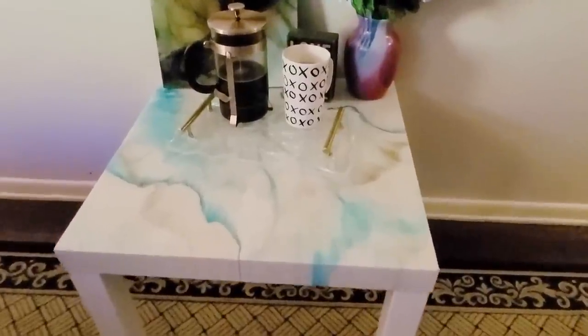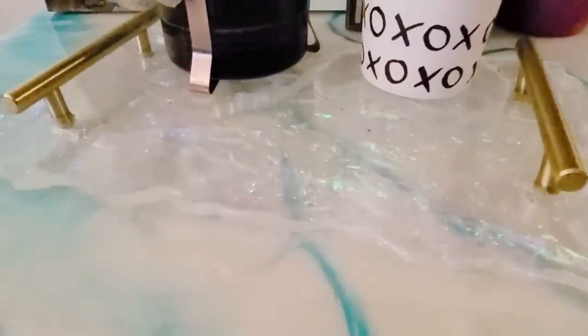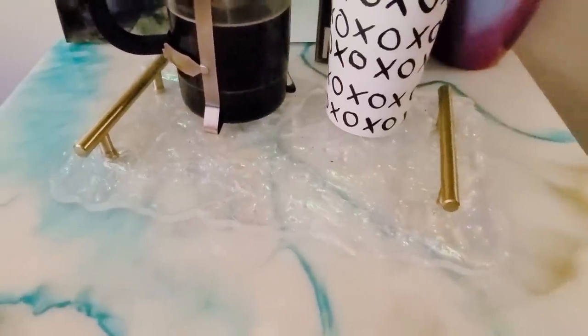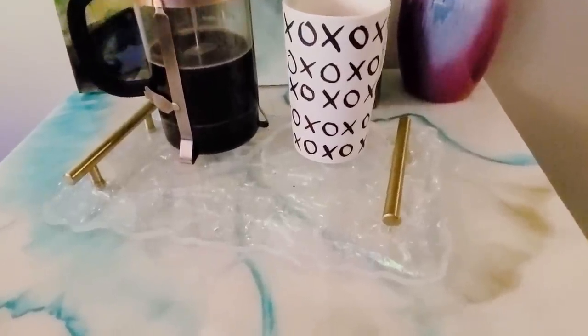Here is our tray and coaster set totally dry. I love the colors in this. I love the iridescence. Looks amazing. This would also look excellent in a bathroom with like nail polish and stuff like that on it. Super easy to make and really goes with everything in my house.